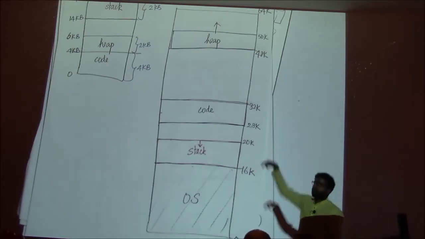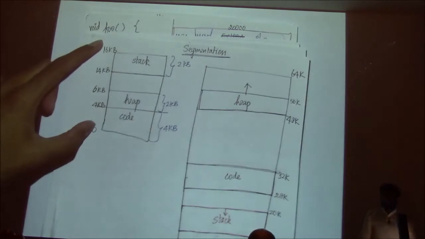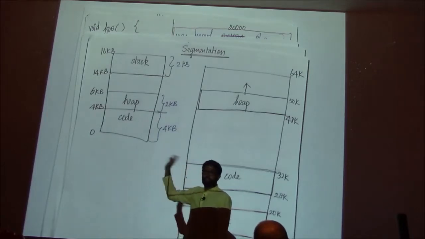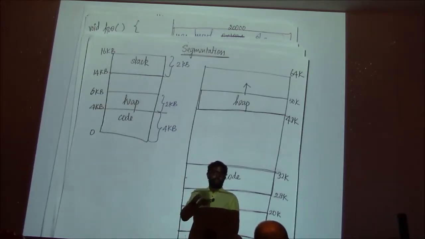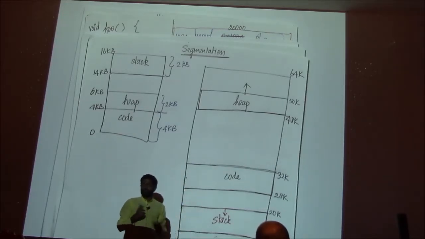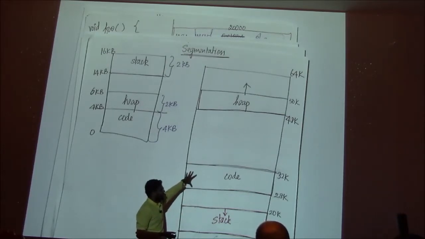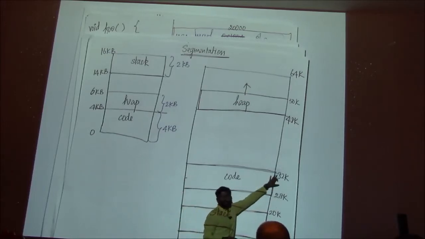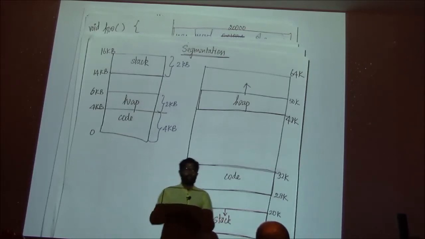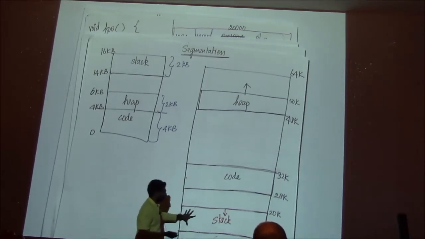Even though the entire address space of this process is 16 KB, the actual memory it is going to use is just 4 KB of code, 2 KB of heap, and 2 KB of stack, a total of 8 KB. And the corresponding memory it occupies in physical memory is also equal to the required usage. It also has a code segment which starts at 28K and runs till 32K. The code segment again increases upward, meaning increasing addresses. The heap is placed starting at 48K till 50K, and the stack is placed somewhere here.